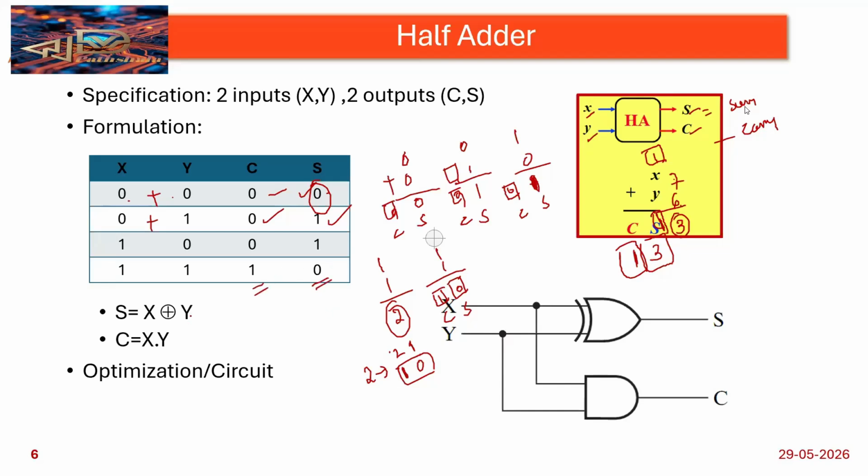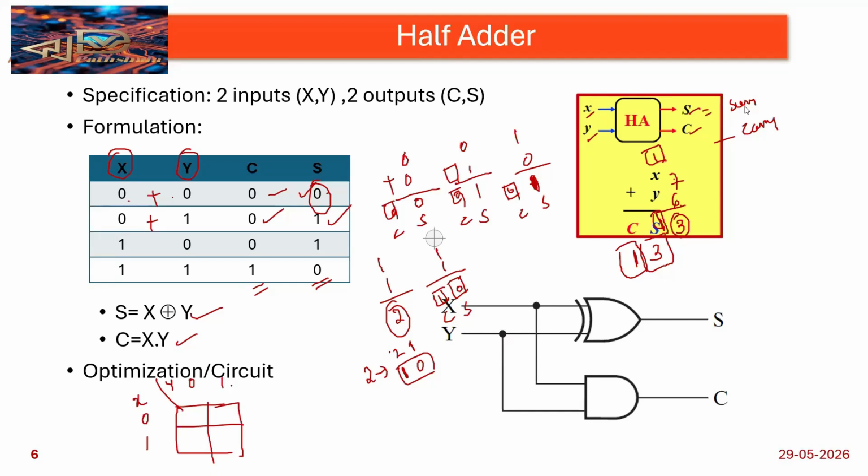Then how did you get this equation? I told you already about the K-map. So we need to write a two-variable K-map. What are the variables here? I'm considering x and y. On the left hand side you need to take x, and on the right hand side you need to consider y. Here 0 value will be considered, 1 is here, and again 0 and 1.